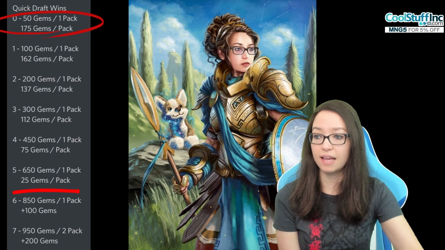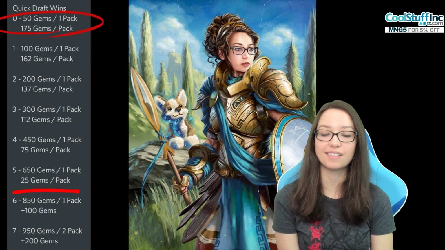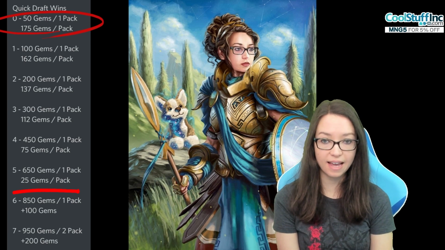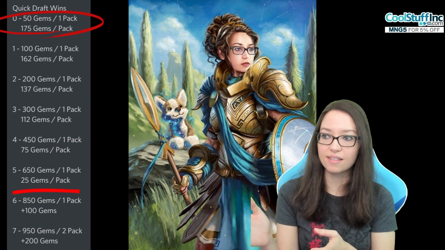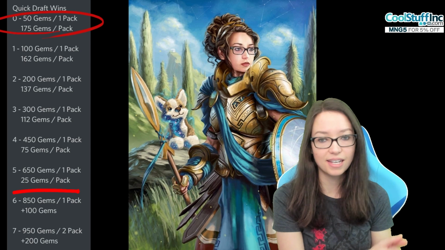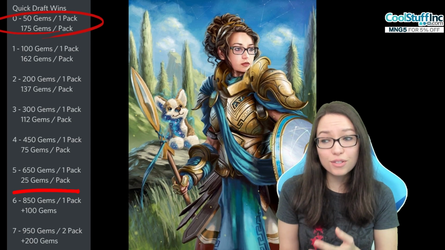But we can see that the break-even point for those of us who are drafters and limited fanatics is 5.5 wins is what you need here for the average. You actually need a slightly higher average because the win ratio is much lower on the top end and doesn't go super high, right? Because it stops at 7. So your average does need to be a little bit focused, but that's not too bad.